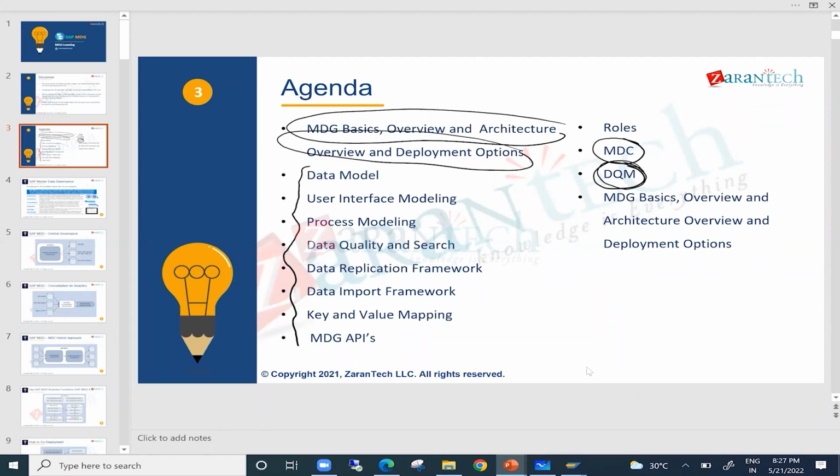So if you compare this with that, this is designed keeping in mind that after completing this course, you can give your certification. You can also directly get into an MDG project. Only the experience matters. Maybe initially you might struggle in an MDG project, but after some time you will get familiar with all these things and can start working on it.